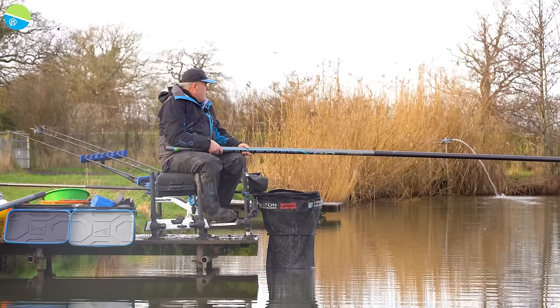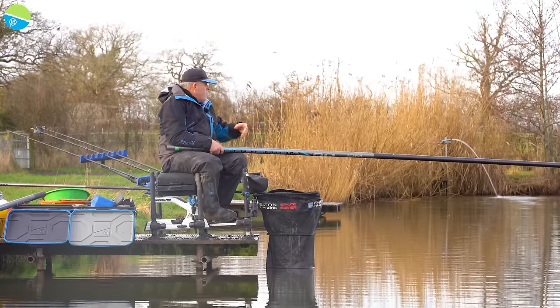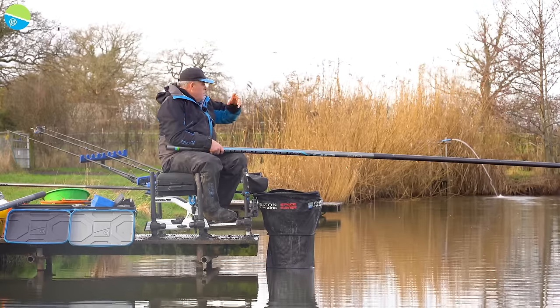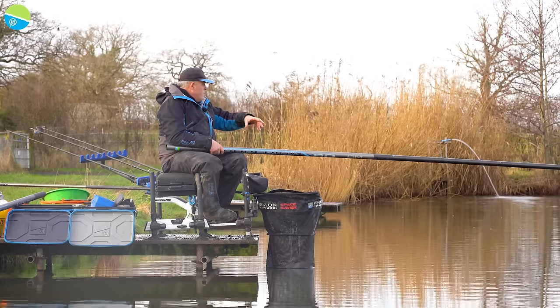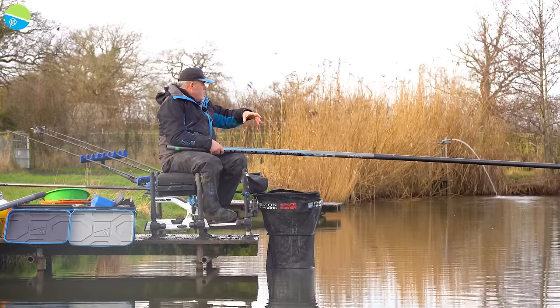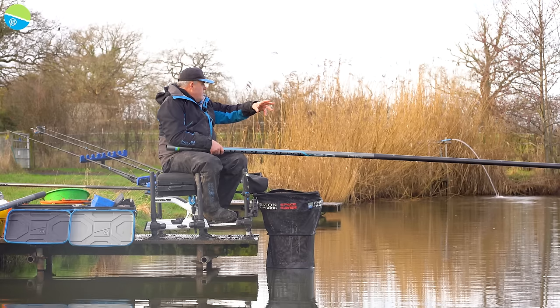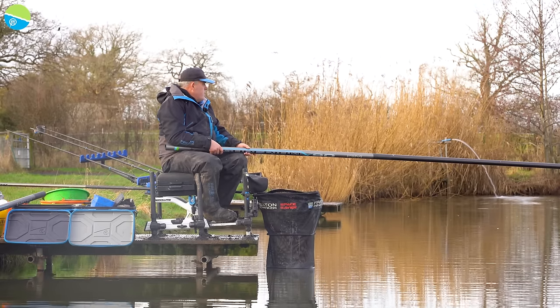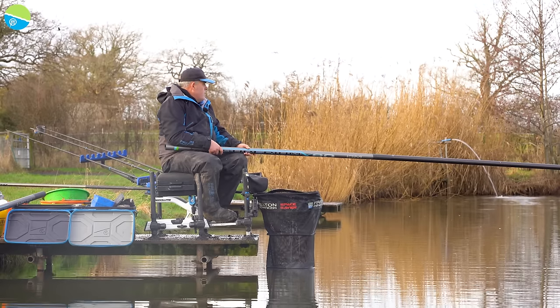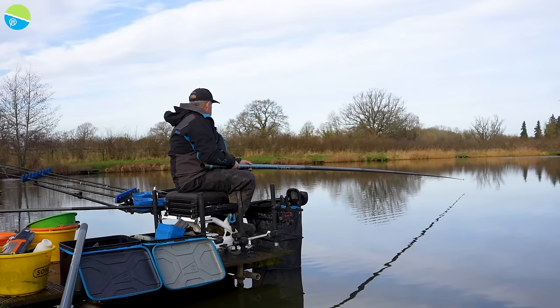Sometimes you can actually work out on the day that it's pointless. The line that you've caught one on, especially when carp fishing, you're better off feeding it again and dropping it on your other line, especially when the water's clear, especially at the start of the session as well. Now, I've opted to fish a top kit in 3 short. Now, whether I'm going to catch short, I don't think I'm going to catch short until possibly later on.